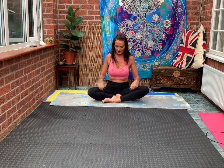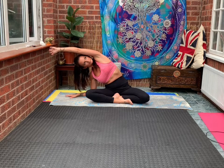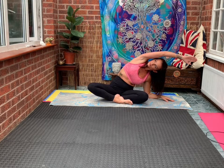And then we'll change the cross of the legs. Breathe in, raise the arms up. Lean over to your right, keeping the body in line. Breathe in, raise the arms up. Lean the body over to the left. Again, keeping the body in line.